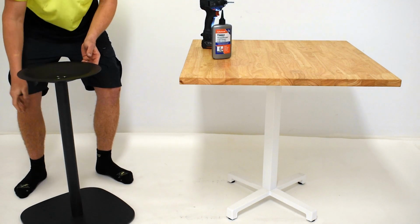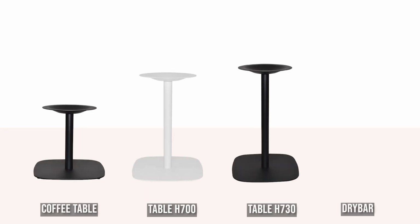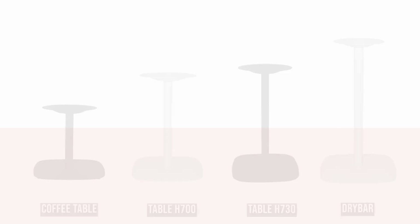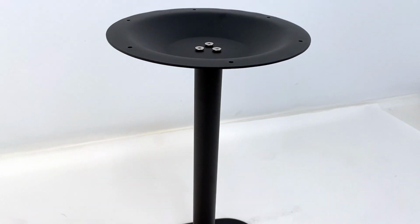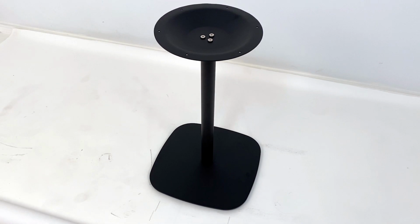The Arc Base range is available in a coffee table, table and dry bar height with varying base sizes, powder coated in either black or white. They feature soft radius corners and slim columns, perfect for hospitality and office applications.